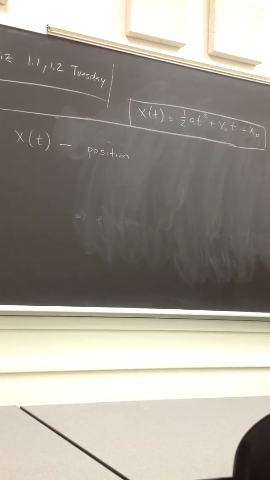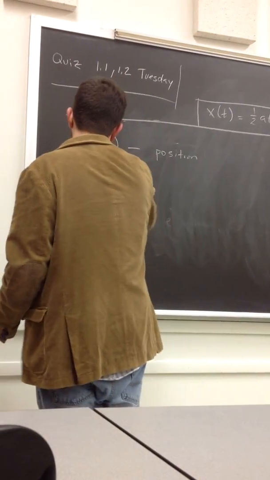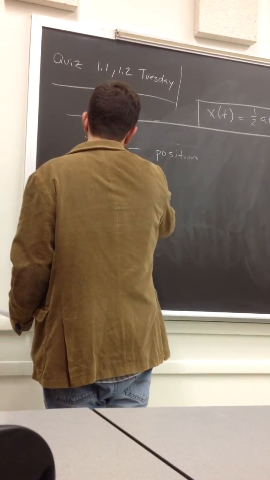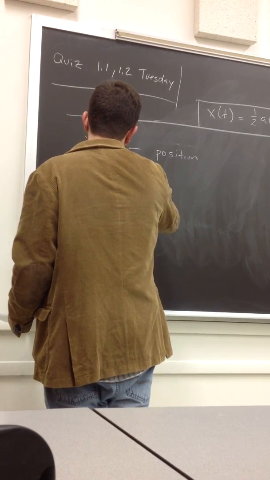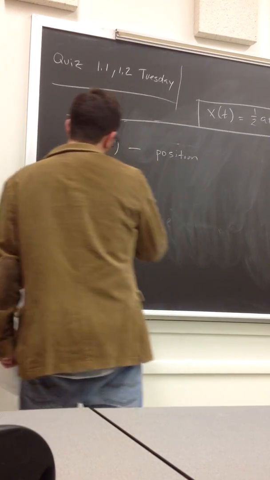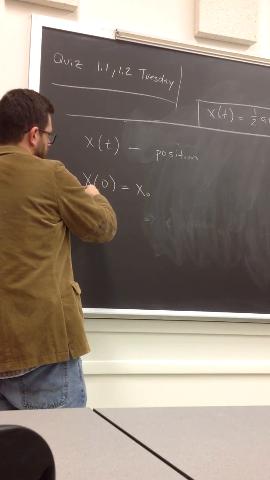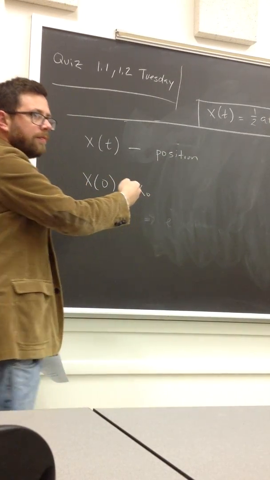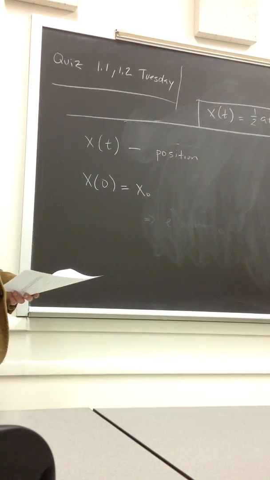What can you make of at t equals 0, its position was x sub 0? So the position's x naught. So what is position? X of t. What's the position when t equals 0? X of 0 is equal to what? X naught. When t equals 0, the position is x of 0. Okay, I did the easy one.